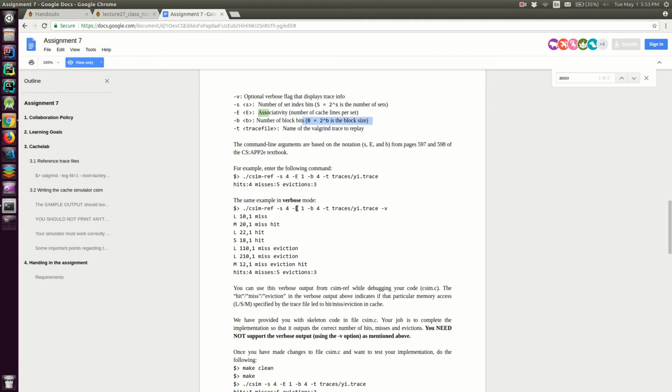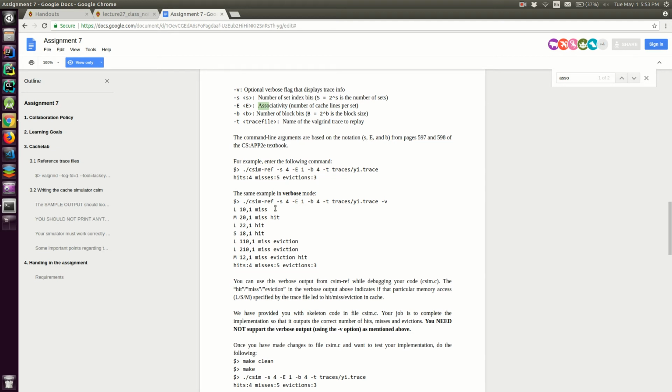Then you have -E, which indicates your associativity, which is 1 line per set, so for each set you have just 1 line. And then S indicates the number of set bits, which is 4. So how many sets do you have in this example? 2 power 4, 16 sets. Okay.